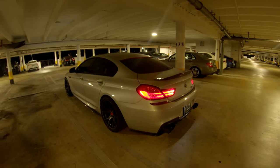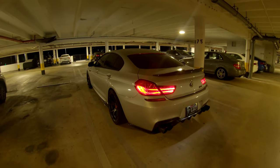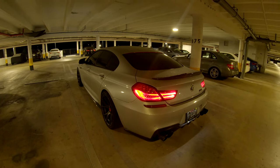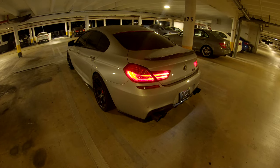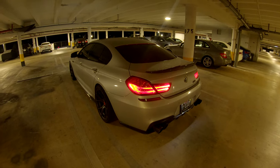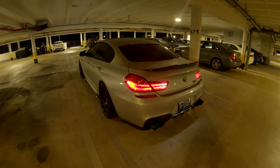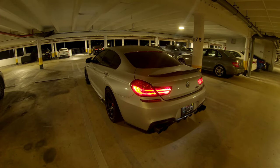And the last thing I would recommend you guys upgrading on any 6 series is the exhaust. So these cars are pretty quiet and understated from the factory, since the cabins have a lot of noise isolation, meaning you don't get a lot of road noise, an exhaust really wakes it up, and it doesn't really bother your driving experience that much, especially if you get a good exhaust system, you don't really have to deal with drone. But since every F series 6 series is turbocharged, you don't really have to worry about exhaust drone like that, especially if you do a downpipe and a muffler delete. It's not that bad with drone.